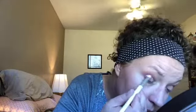And I'll tell you what, no setting spray required. There is a little bit of kick up on the palette here in terms of powder, but I don't think I have any palettes that don't kick up powder. A lot of times it's just a sign of good pigmentation, in my opinion. So there, that's how we're looking.